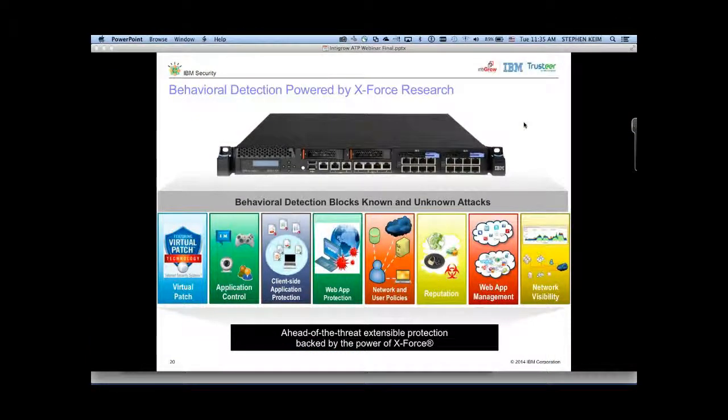We do, on the third box, client-side application protection. So we'll rip into emails and the documents that are attached to the email and into the PDFs, and we'll look for malicious code, whether it's been encrypted or a number of different ways of hiding the data. We'll pull that out and protect whatever's behind the XGS. We will protect that from being exploited.